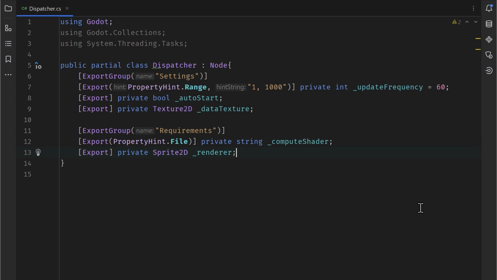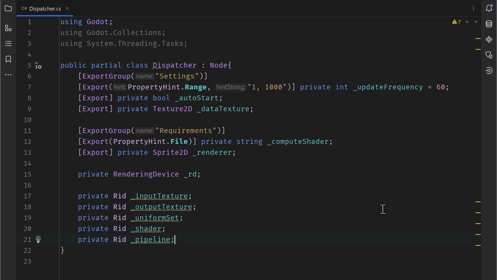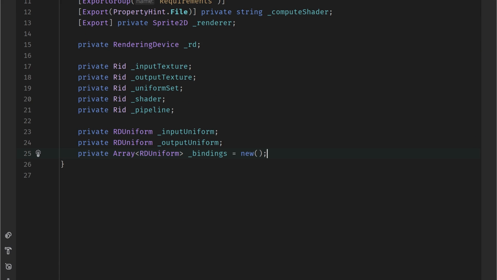We also need a group for our requirements. And the first requirement we have is a reference to our compute shader. And the second requirement we have is going to be a reference to our renderer sprite. We're also going to need a rendering device, and we're going to need a few resource IDs. We'll need one for the input texture, one for the output texture, one for our uniform set, one for our shader, and one for our pipeline. And we're going to need a few uniforms as well, an input uniform, an output uniform, and an array of uniforms that we're going to call bindings.